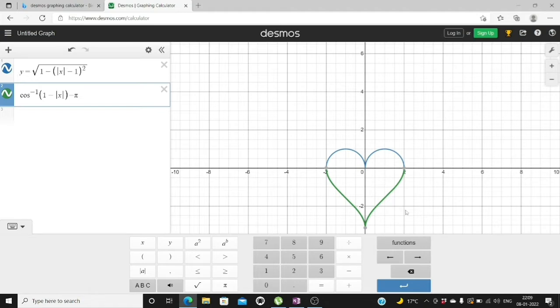At first glance, we can comment on one thing: this curve is symmetric. Symmetric about what? Symmetric about the y axis. See, this axis is called the y axis, and about the y axis this curve is symmetric because this part is the same as this part. So, in order to find the area of this curve, if we find the area of this part and multiply it by 2, then we can find the whole area, right? So today we are going to do that calculation. Let's see how it goes.